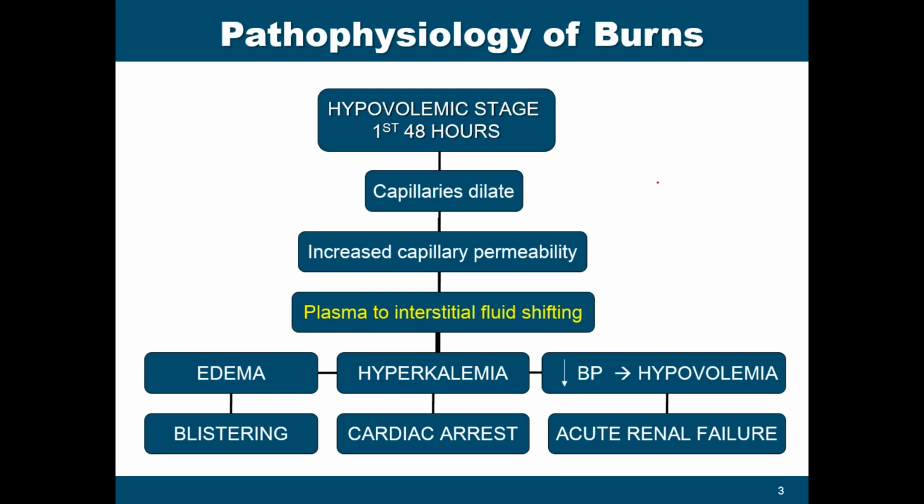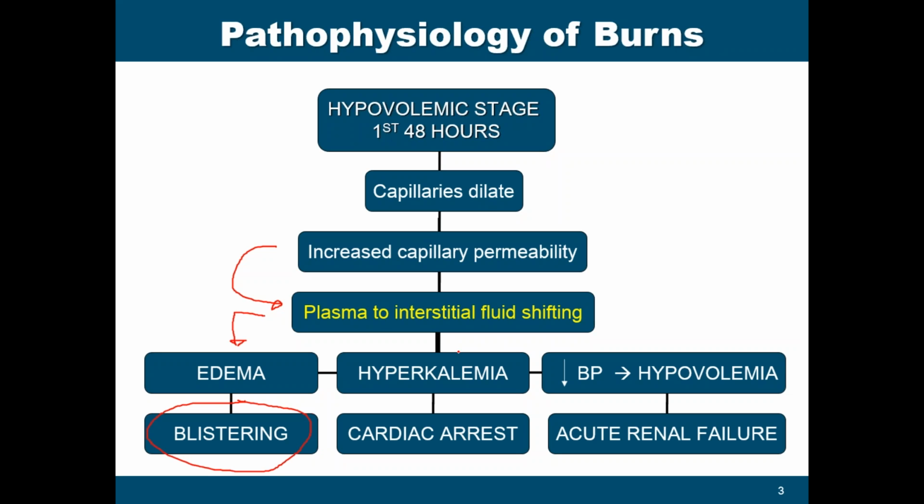burn injury. After a major burn injury, there is dilation of the major capillaries of the body. When there is dilation of the capillaries, this leads to increased capillary permeability. Whenever there is an increase in capillary permeability, it leads to a rapid shifting of fluid from the plasma to the interstitial fluid space. Because of this shifting from the plasma, which is your intravascular space, to the tissues, this leads to edema, and that's why patients with burns have blistering.